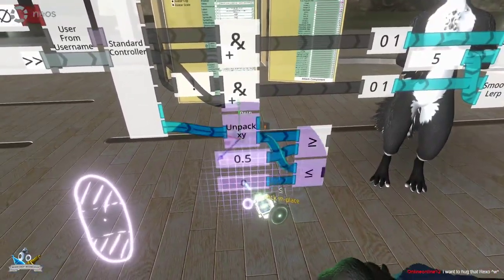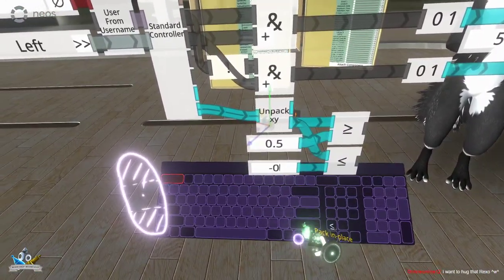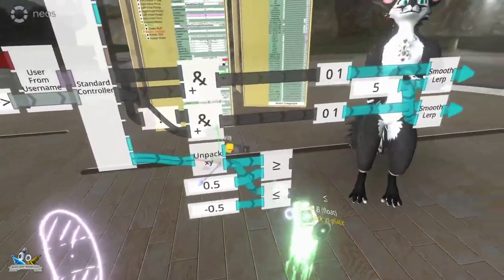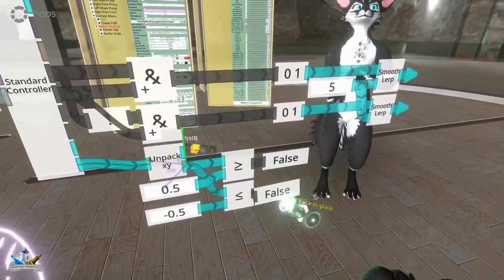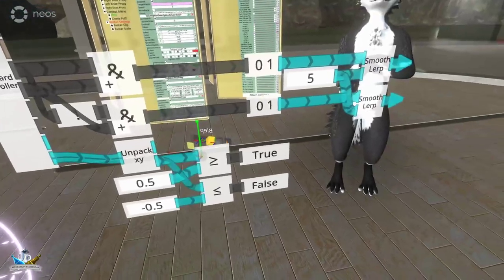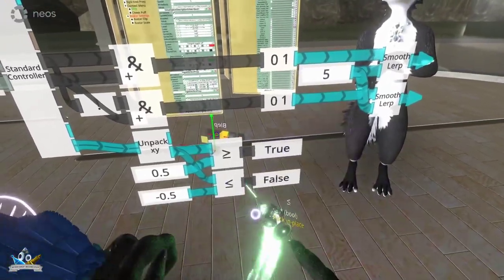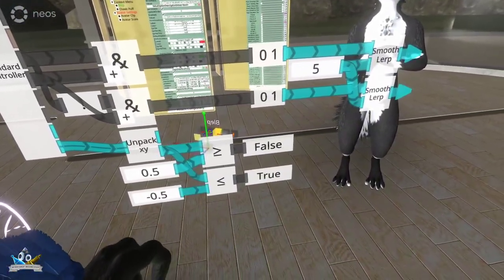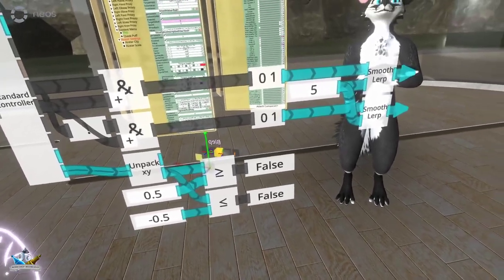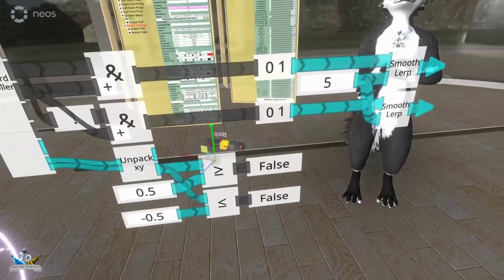And we want to check if it's less than or equal to a negative half, which is down here. So now, if I touch the top third of my trackpad, that's true. If I touch near the bottom quarter, that's true. If I'm not touching it at all, neither of them are true. Great. We can use this to control 2 other gestures.